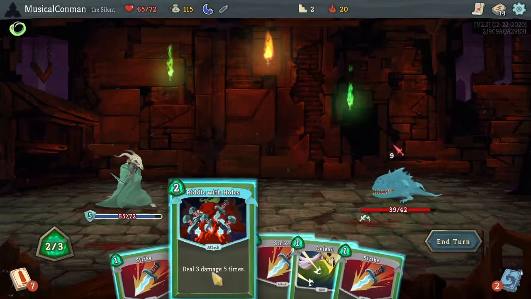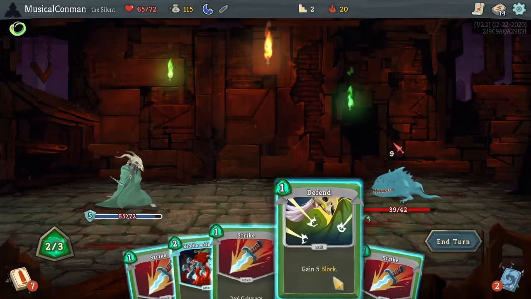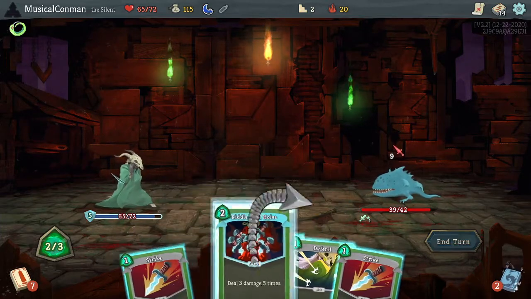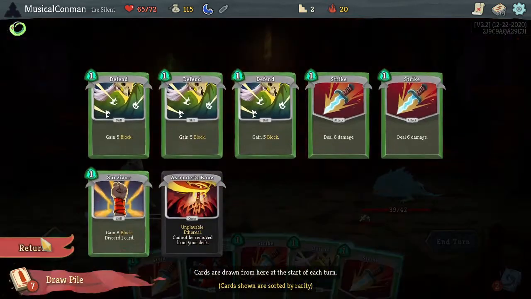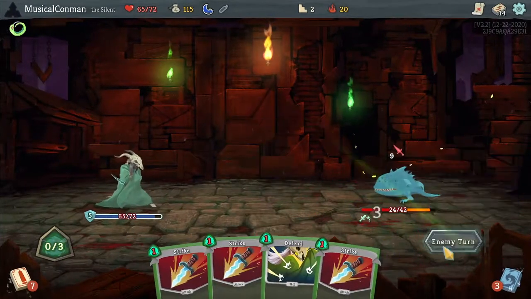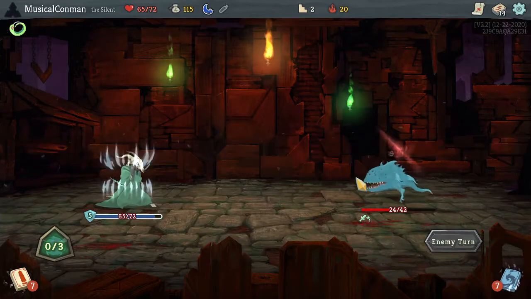Block that. Do I want to take 4? Do I want to deal 6 and take 0, or deal 15 and take 4? This is the only attack I've added to my deck, and this fight can be bad if it goes on too long. I think I'm going to just take it like this.